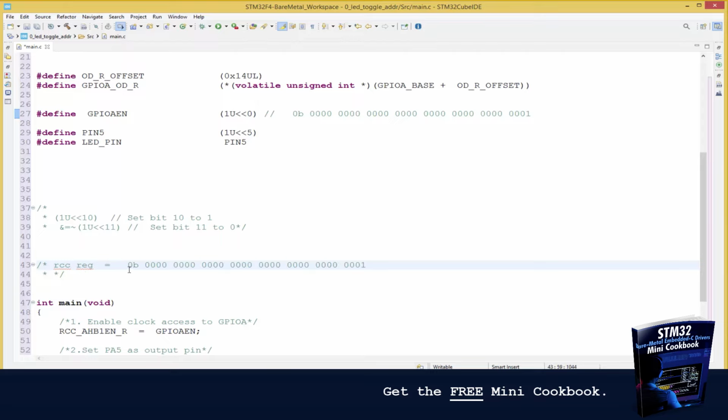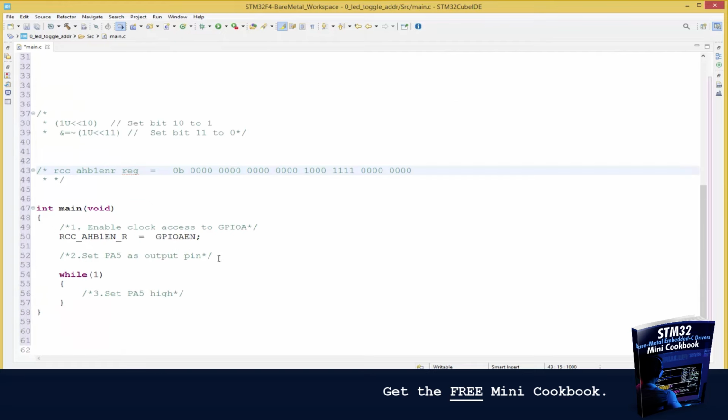This is the content of our RCC register, just giving an example here. So this is the initial content of our RCC register, RCC AHB ENR. So let's say this is the initial content.